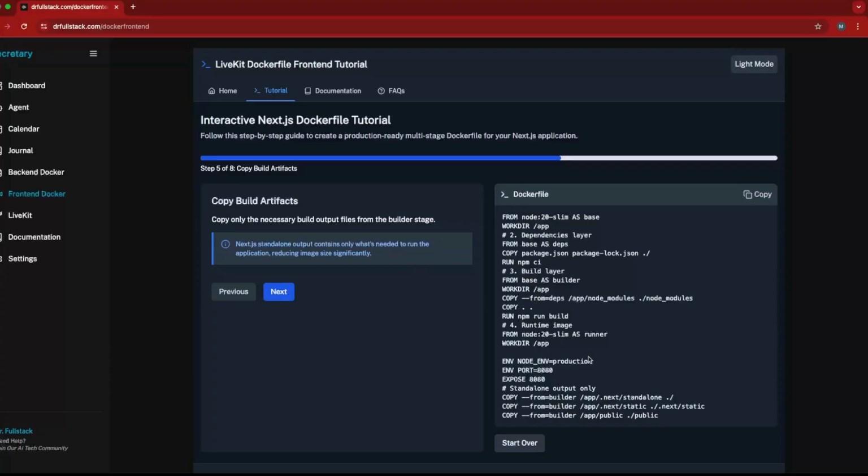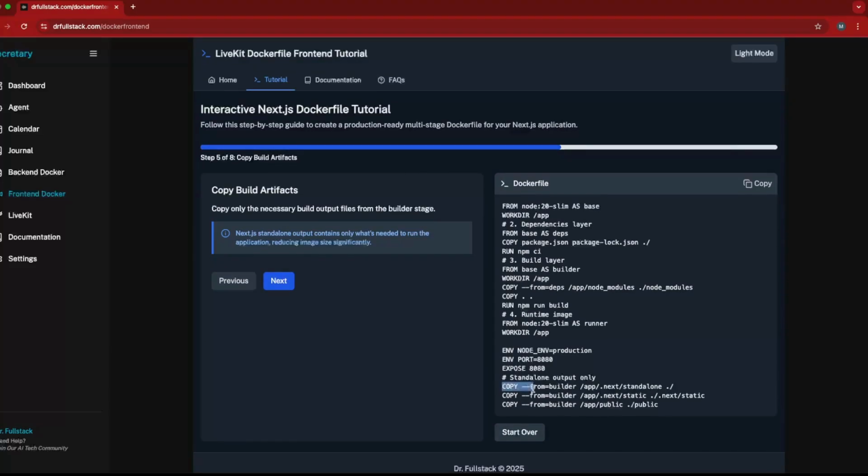So at this point, what we'll do is we'll copy from here to here. It's going to copy all the dependencies in that standalone folder, and that you may not see when you're running locally, but in production, Next.js, depending on your configuration, will create a standalone folder, and you can utilize that to have all the files needed for your application in production.